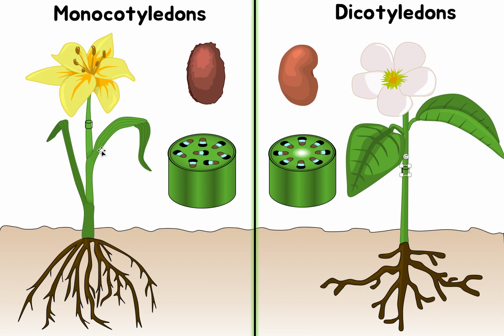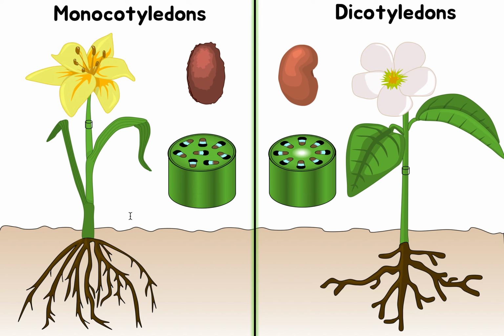Now, maybe you've noticed the next one already. Look at this leaf. What do you notice about the lines on it? These lines are called veins, and these veins are arranged parallel, meaning adjacent to each other. These lines will never meet each other. So this line here will never meet the line next to it because they flow in the same direction. So they are parallel. Whereas if you look at the veins on a dicot, they are arranged in different directions. They are not parallel. They have a unique arrangement. So that's another major difference.